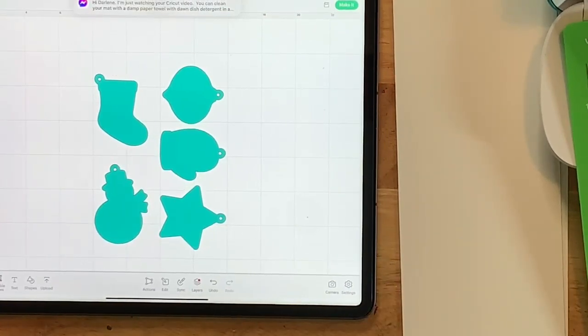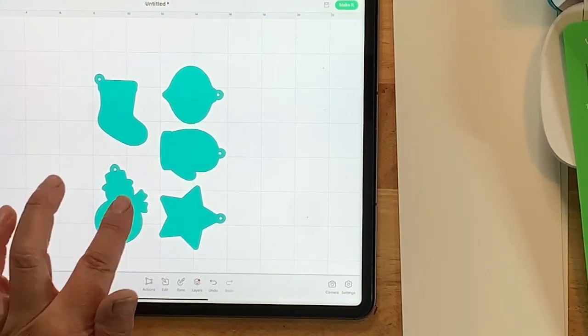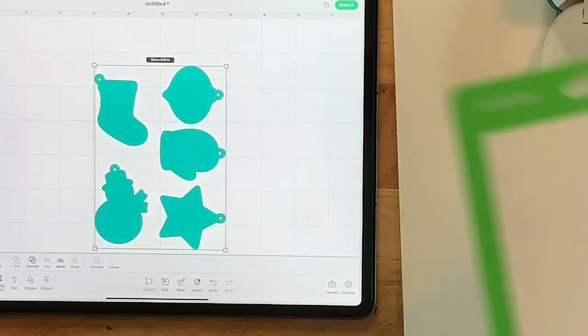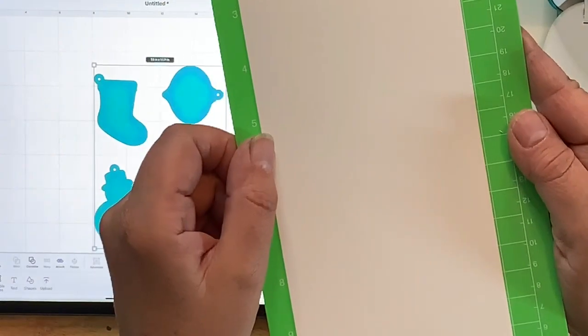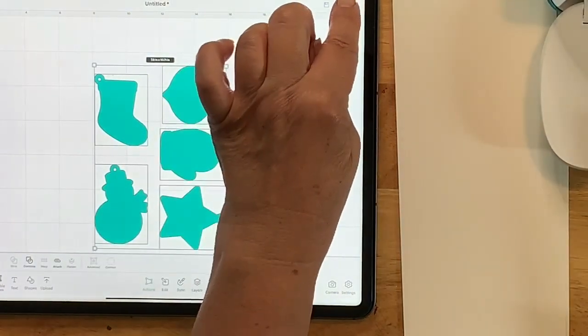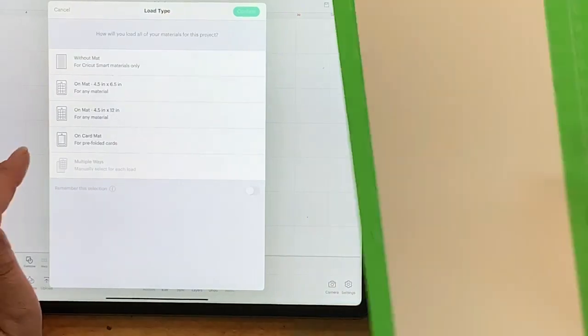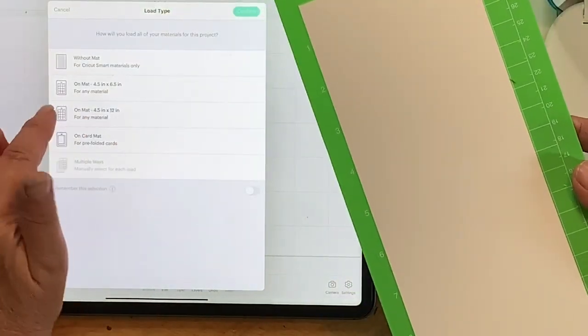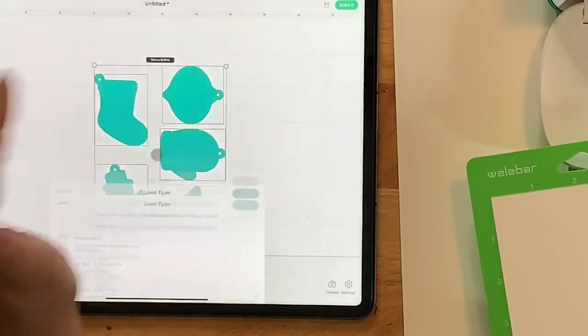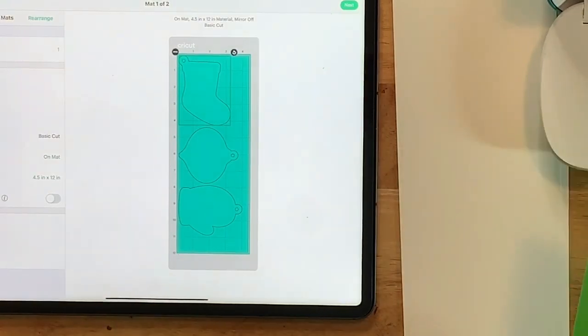So then you have to ungroup, okay? So you're going to tap on this. It's all grouped. So it was giving me an error because this is bigger than this. And so it was telling me you can't do that with this machine. It would have done it just fine with the Cricut. But you have to ungroup, okay? So hit your ungroup. And then you hit make it, okay? And then you're going to tell it what you're going to make it on. So this is the 4.5 by 12.5 inch mat. You're going to tap on that, and then you're going to tap confirm, and it's going to bring it over to here, and it's going to load it onto this cute little screen.